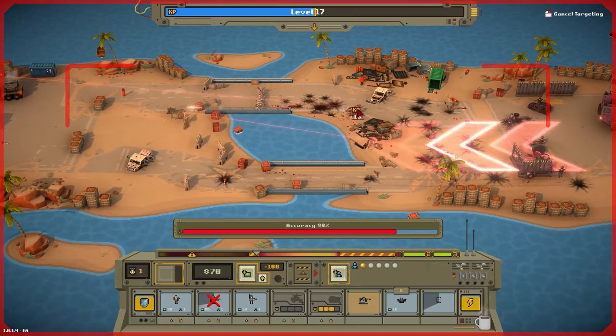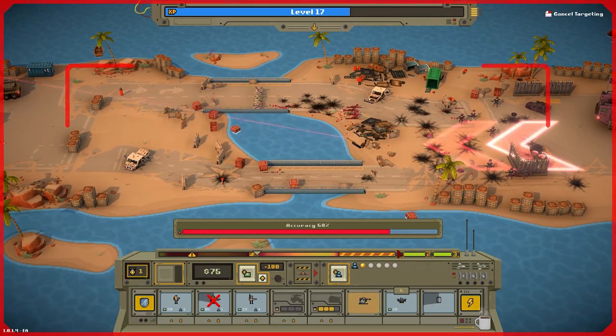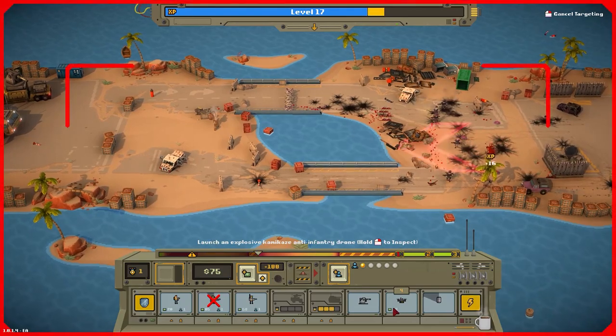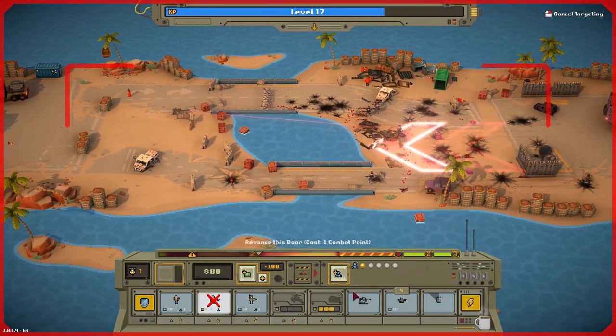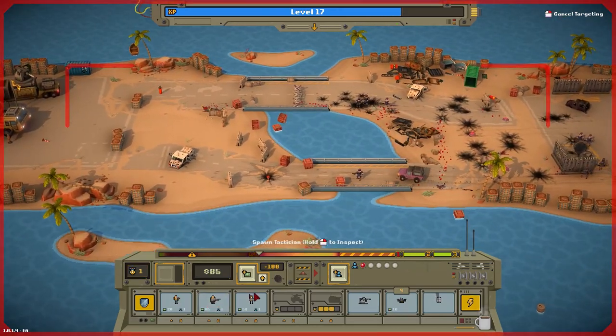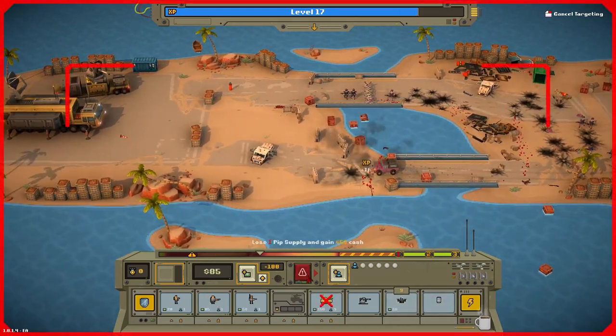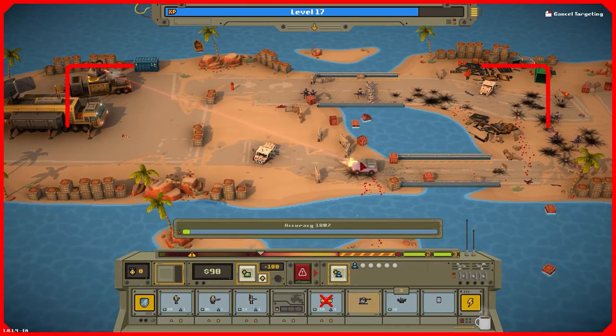Suppressive fire! Now, you could numpad these things if you want. You could actually just hit the buttons for these, but I'm just not set up for that kind of thing. There we go. Take care of that. And then 6.